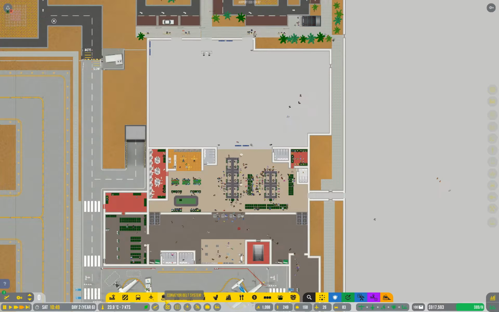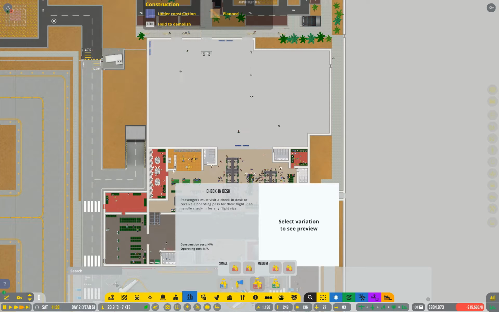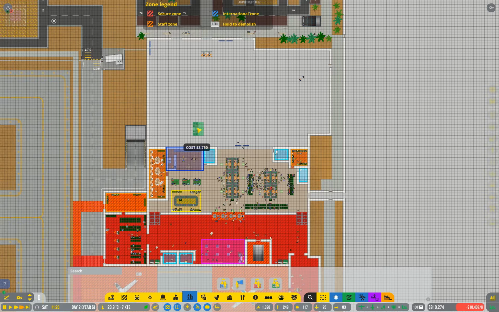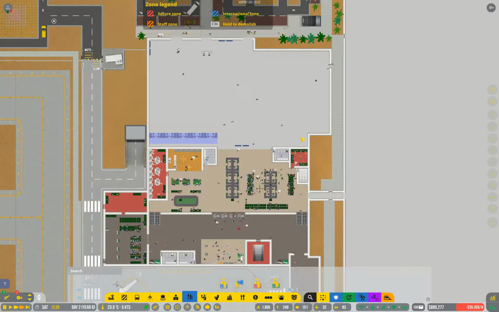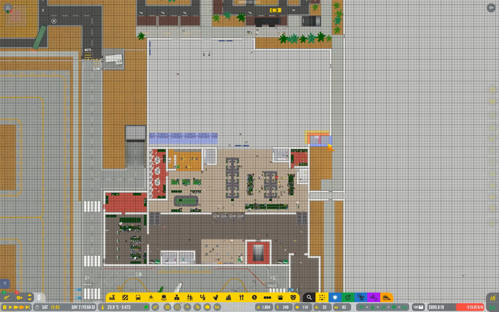Yeah, alright. I like the idea of just building new desks and getting rid of the old ones later. So, we'll have medium check-in desks. And we'll have them, yeah, along here. Oops. 4, 5. May as well expand the terminal there. Oh, that's not going to line up.